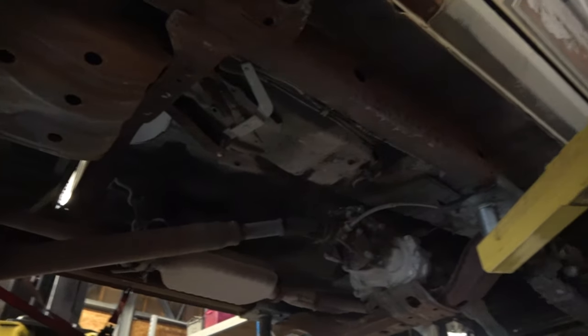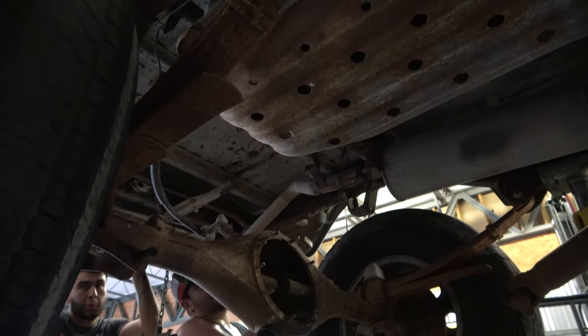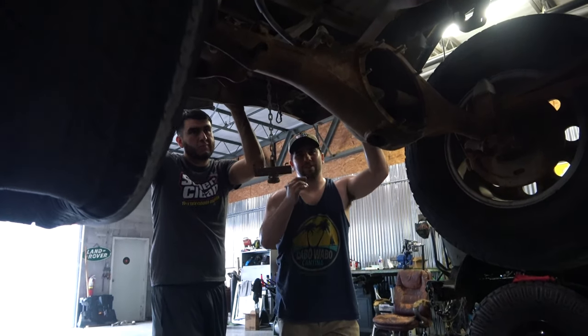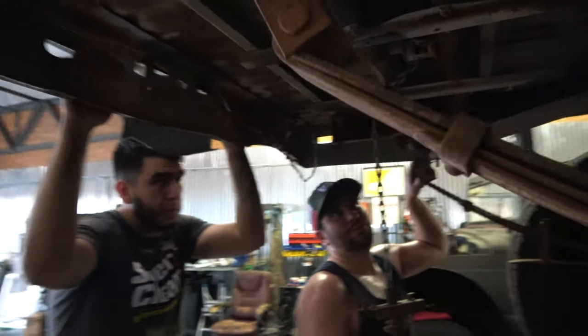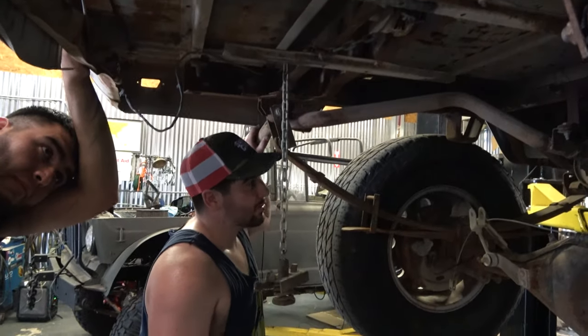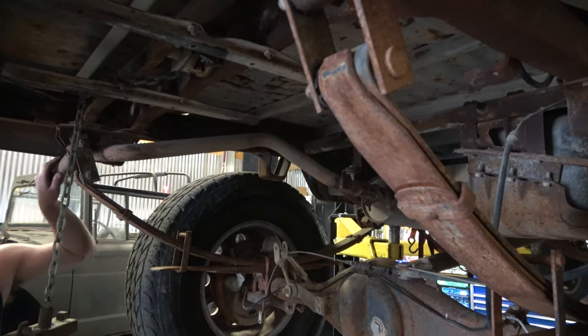Crazy, because this rust is not scaly, it's just that dusty rust. Yeah. So yeah, this is definitely a West Texas truck from the looks of it.